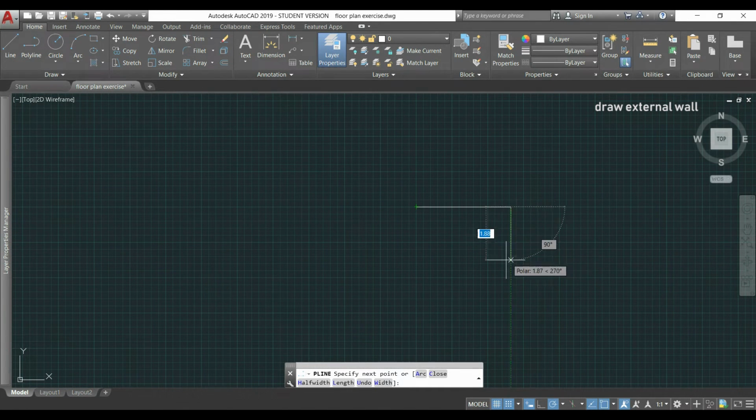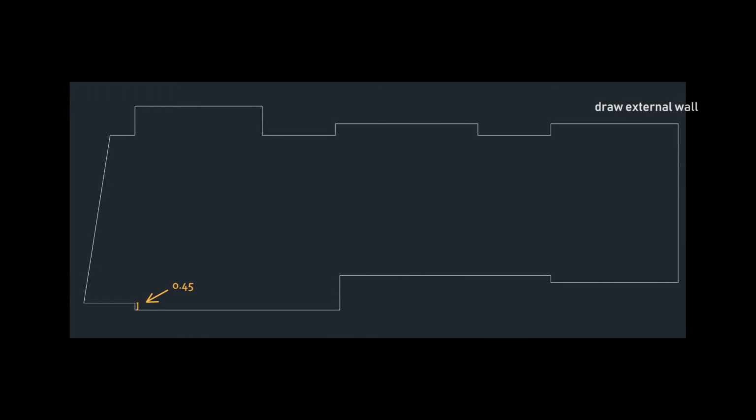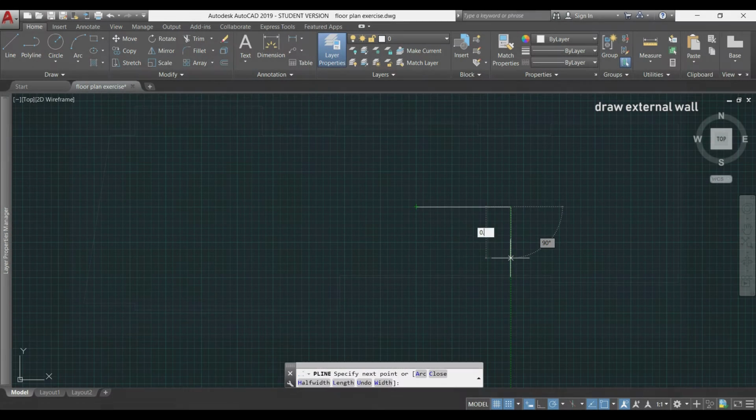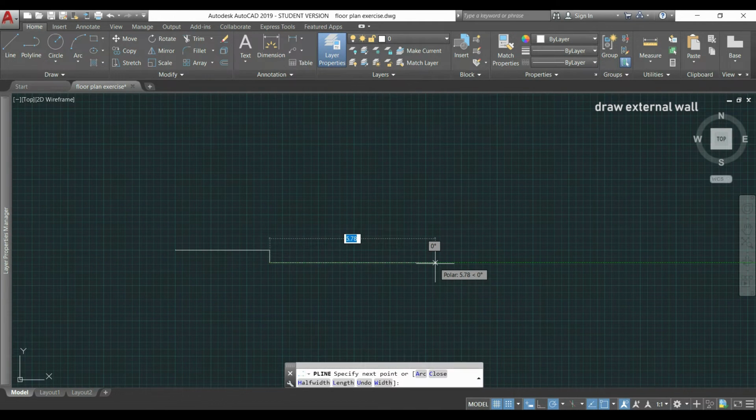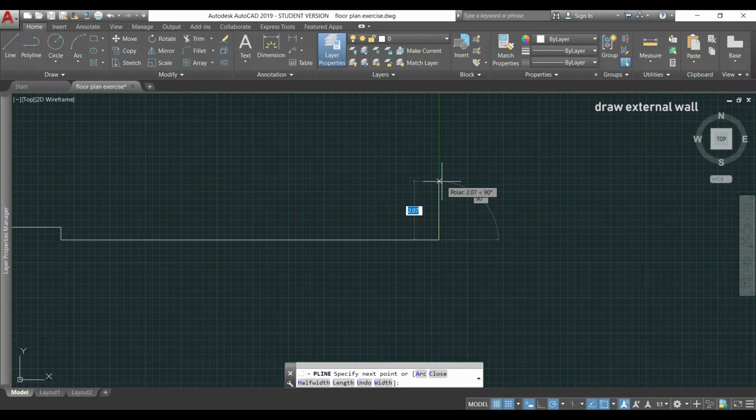After will be this vertical line, and when I see the dashed green line, I can type 0.45. Then again a horizontal line, 13.20. After again a vertical line of 2.25.